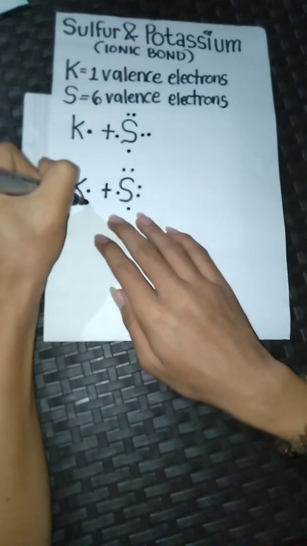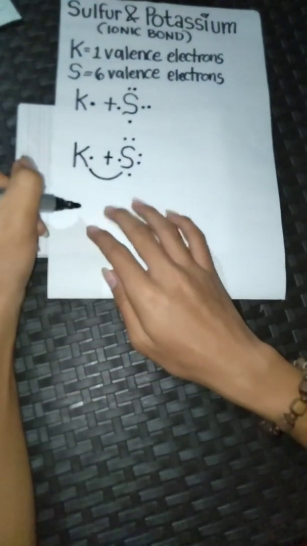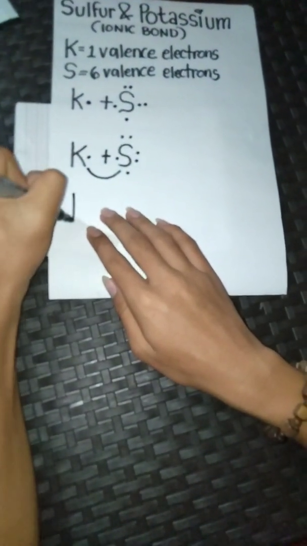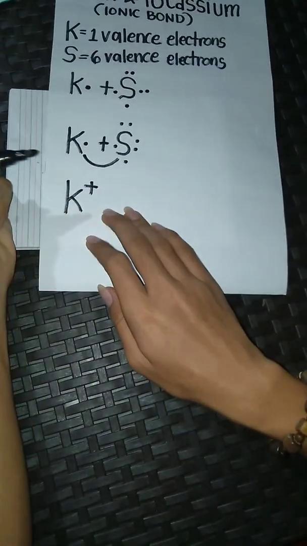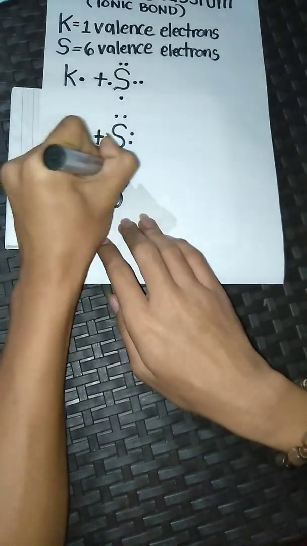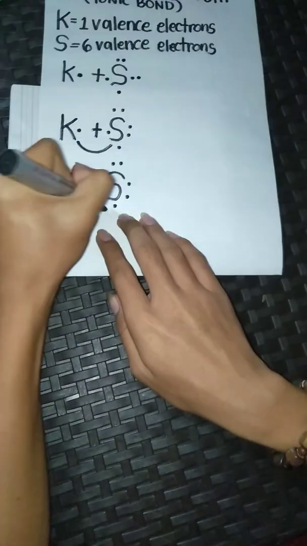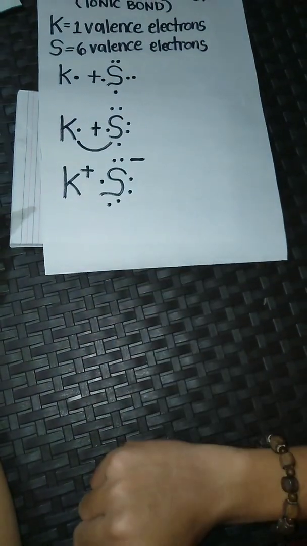Potassium will give electrons to the sulfur because metals likely give electrons to non-metals. But because potassium gives electrons to the sulfur, it gains a positive charge. However, the sulfur that has been given electrons by the potassium will have a negative charge because it adopts the electrons of the potassium.